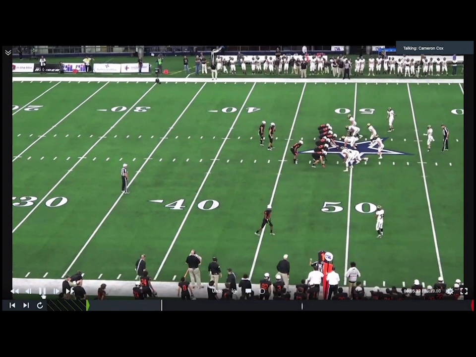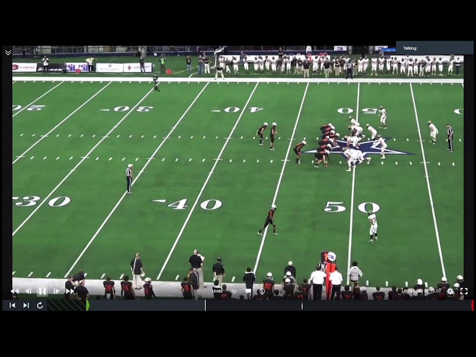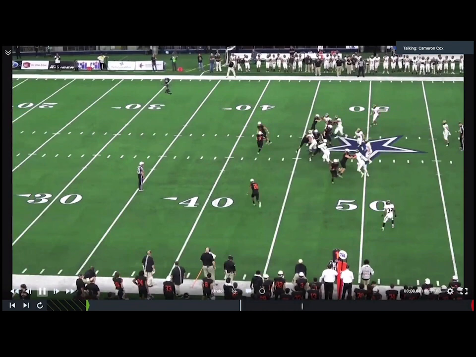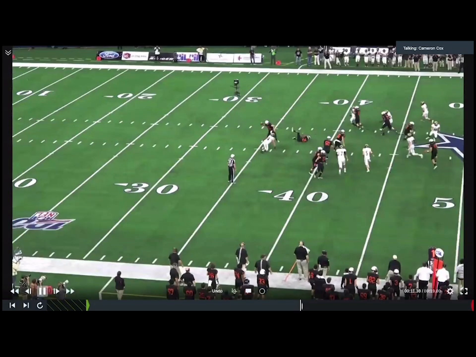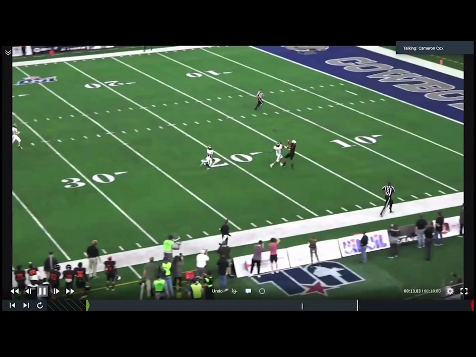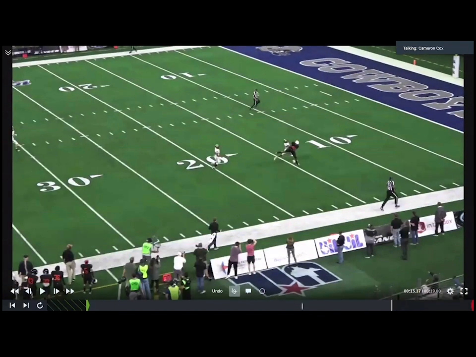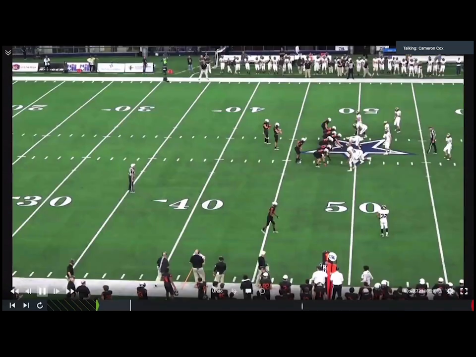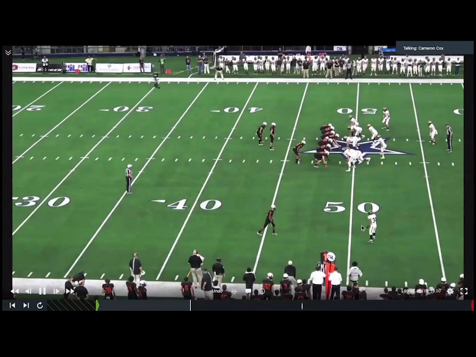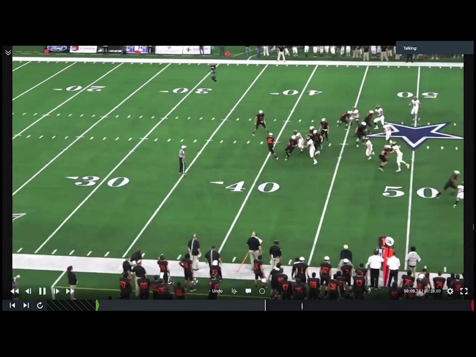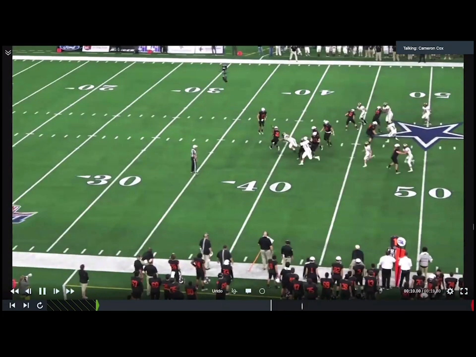So you'll see we hand it off to our back. He hands it off to our receiver, who then pitches it back to our quarterback and throws it to our H-back for a really, really big game. So we're up 21-7, state championship. Our H-back is going to come out like he's going to block number 32, this corner down here, and then he turns up the numbers.